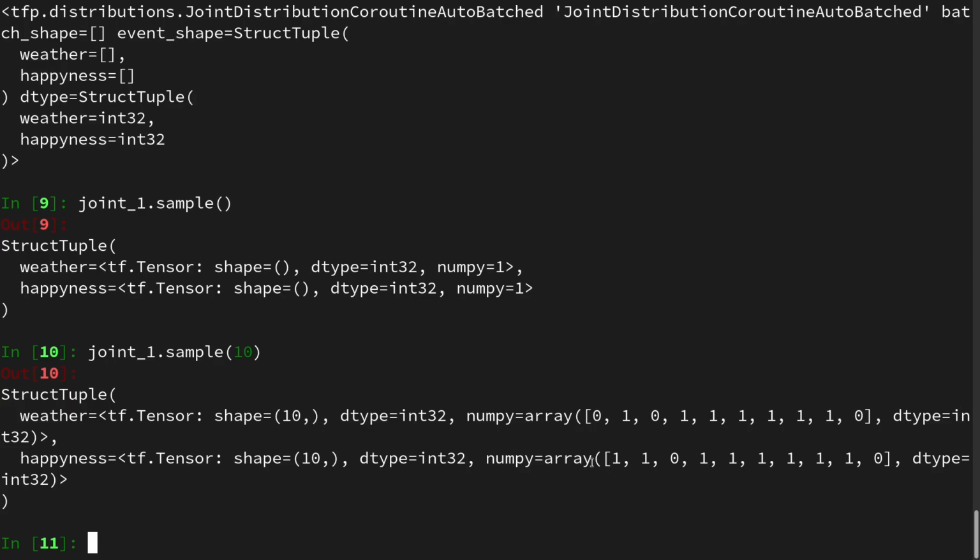Okay, now let's look at the second model. But before we go there, let us just quickly save this as a data set. So we have 10 samples, and we call this our data set.